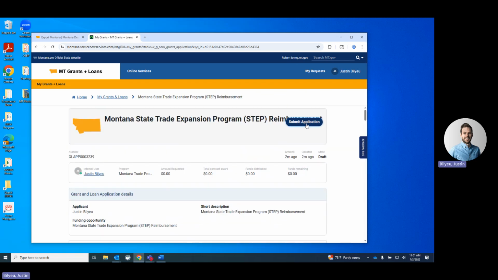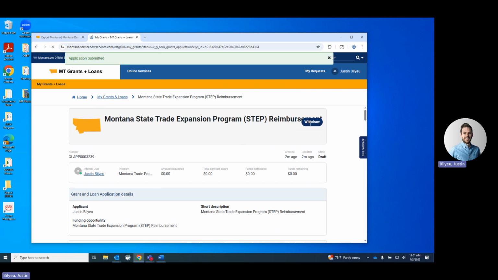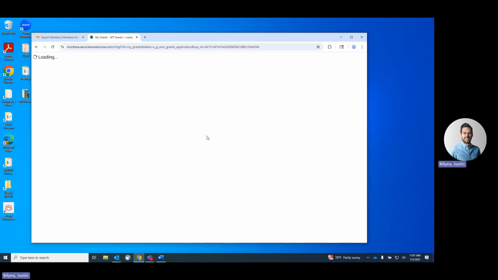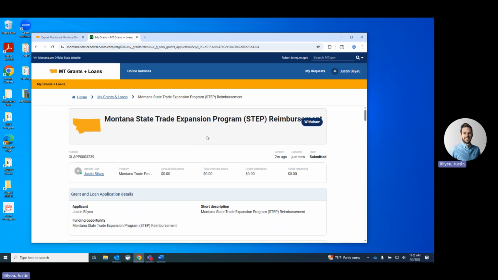And then submit application. And that'll be all you need to do. You can see to withdraw it if you want to. Then we'll reach out to you and let you know, like, hey, we got your reimbursement, everything looks good. Or like, hey, we need a DocuSign signature on that, or these receipts don't match, or sometimes you just miss a receipt, so I can reach out for that info. But once you get to this stage, you should be theoretically good to go.